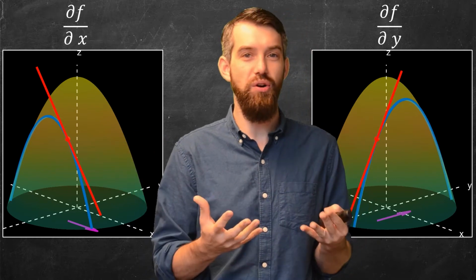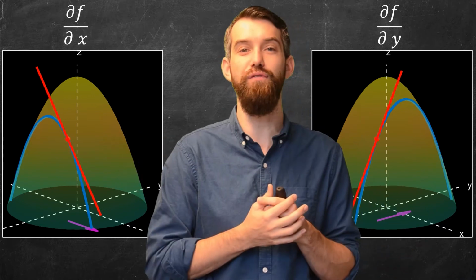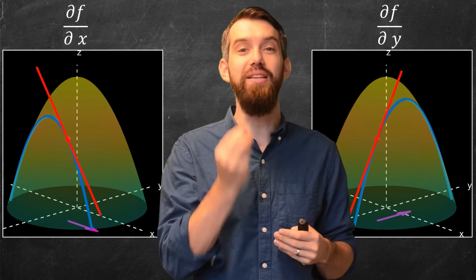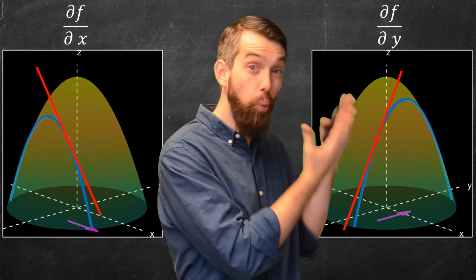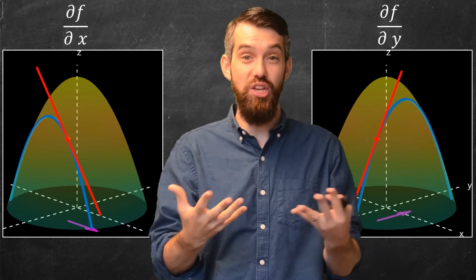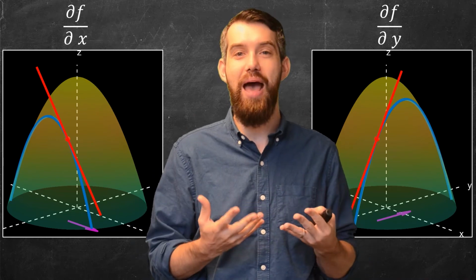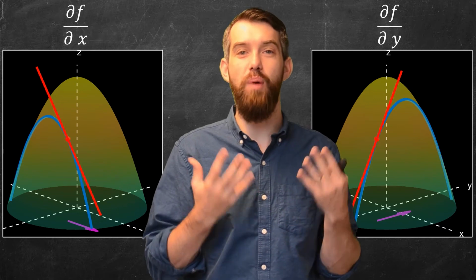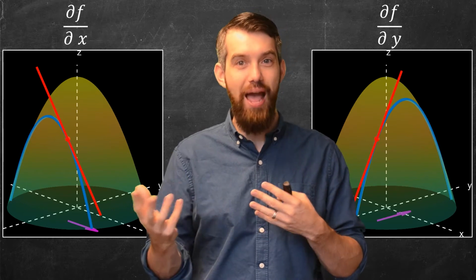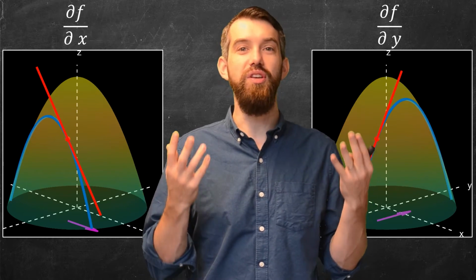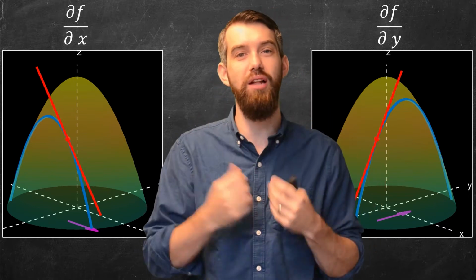And the slope of that curve was just the normal old single variable derivative, as we had a single variable function after you plugged in that y is equal to y naught. So we got the partial derivative with respect to x. Likewise, for the partial derivative with respect to y, we now plugged in x equal to x naught everywhere. So we restrict ourselves again to a path, and along that path there is a particular slope, and that slope is the partial derivative with respect to y. So that geometrically is what a partial derivative with respect to x or y was going to mean. It was the slope in a particular choice of direction, either parallel to x or parallel to y.